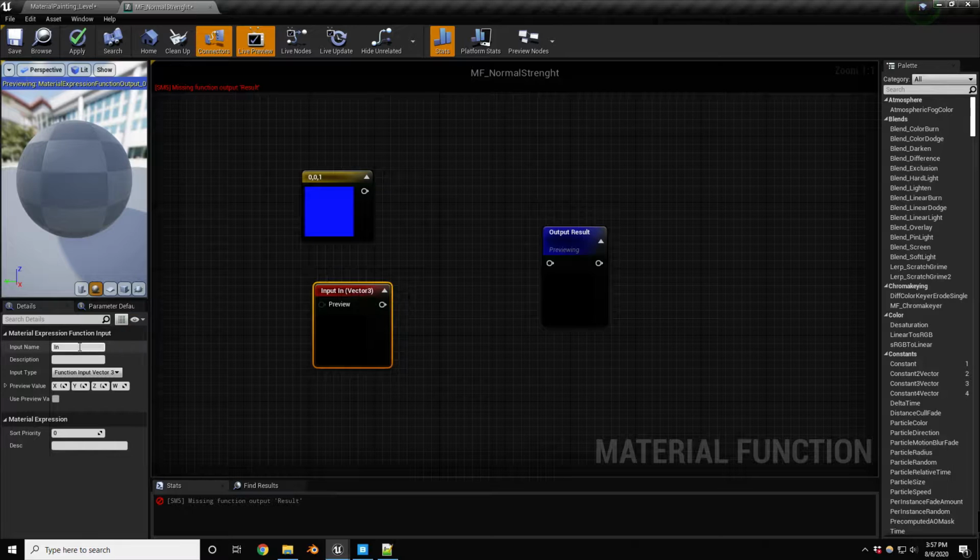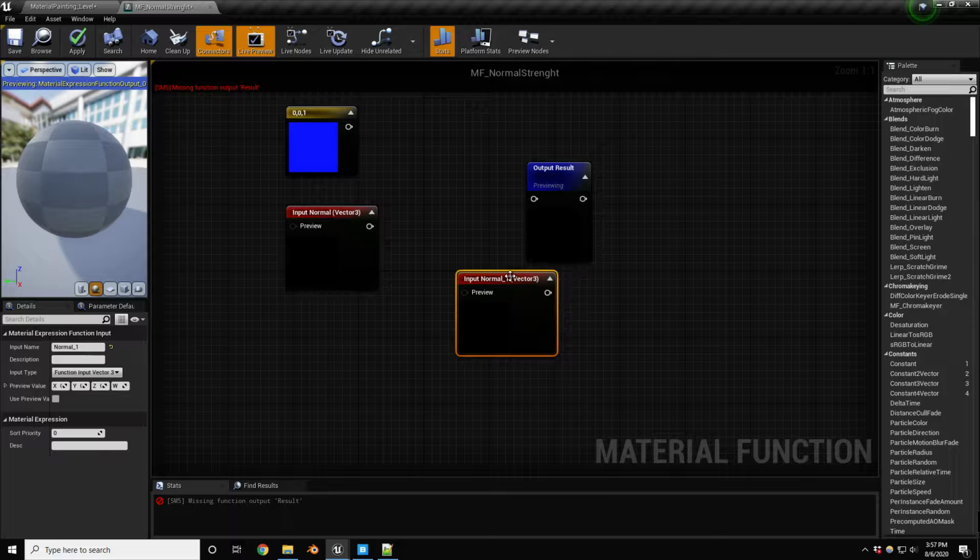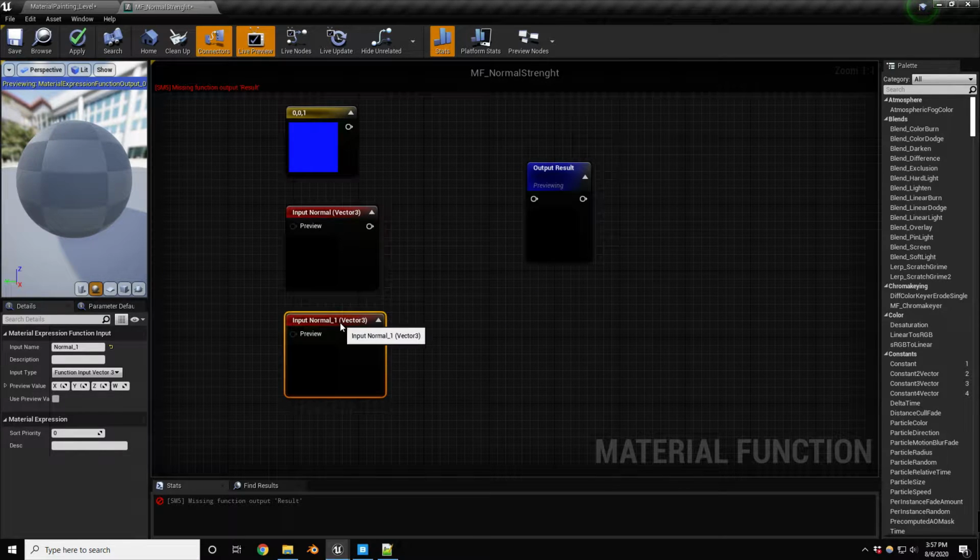And since it's a vector 3 already, we're going to call this normal. Let me make sure I spelled this right. There it is. So normal. And we're going to need another input, but this time this is going to be a scalar. So this one is going to be the normal strength.